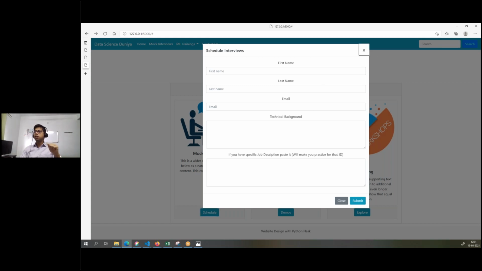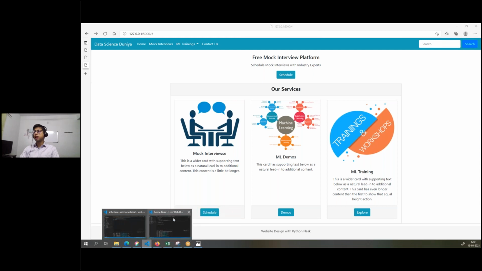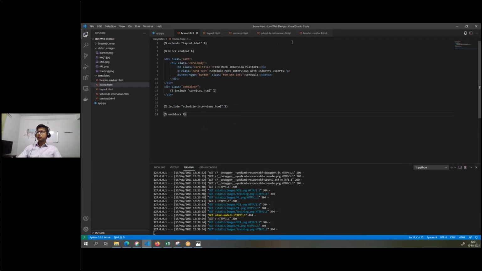Now let's go to demos, we'll come to the last one. Let's go to our ML training because we can quickly finish this, and here we need to really see the demo. Inside ML training, now we have the schedule interview component as well. Now we want to create one more component as a training. Suppose you are providing some trainings. What you can do is create one more HTML.